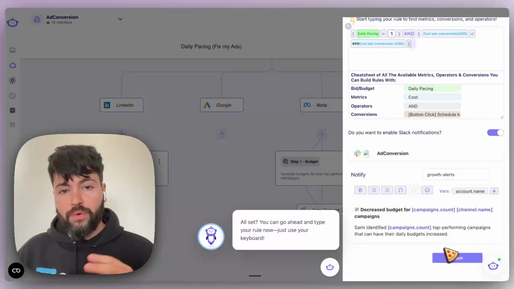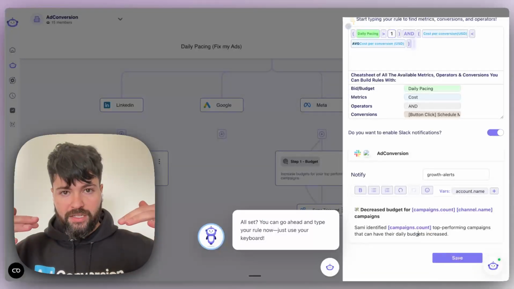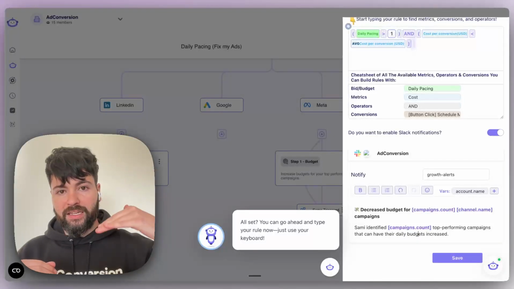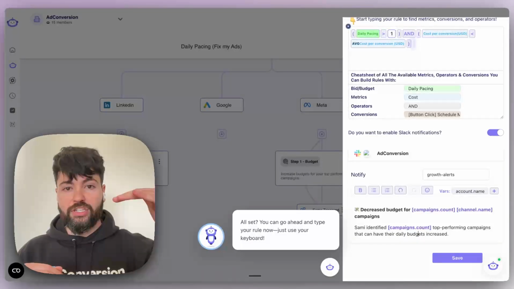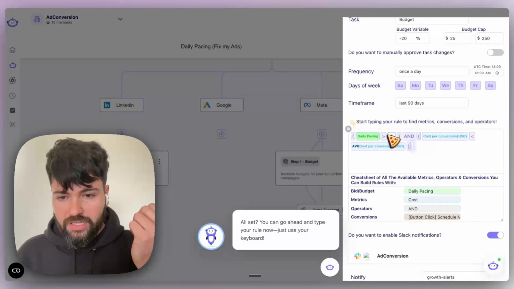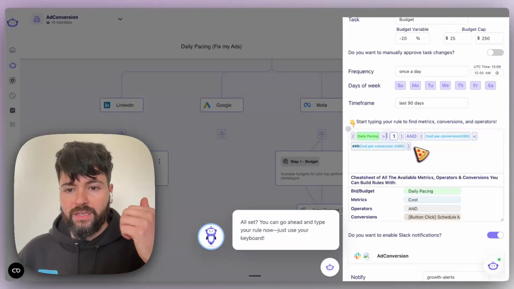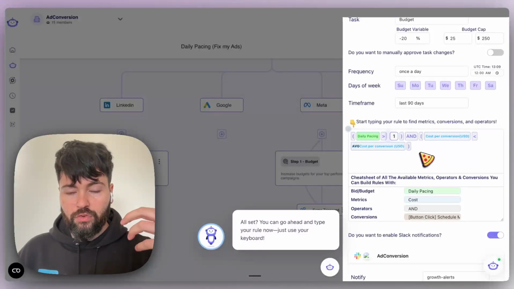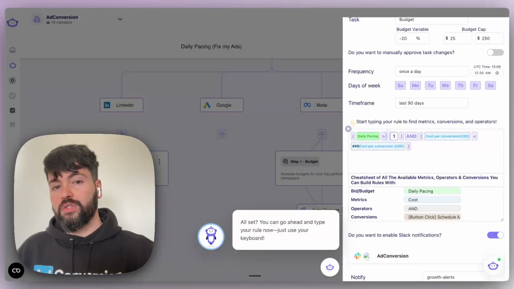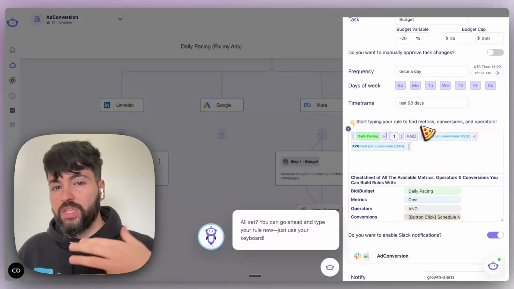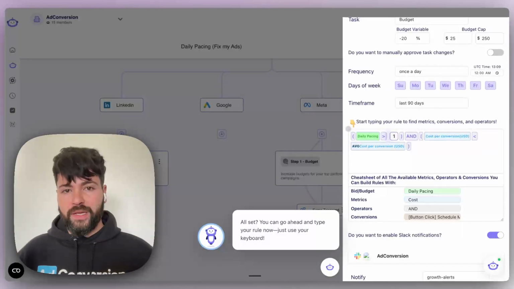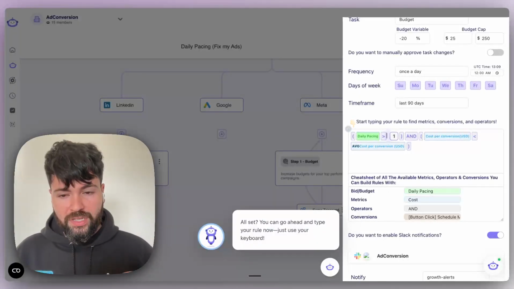And that's essentially it. So now we've got two different workflows running simultaneously, looking over the same campaigns. And if the rule condition is met, it's going to go ahead and increase the budget. And if the rule condition is not met, then it's going to go ahead and decrease it. So what I would do now is update my template here. And instead of daily pacing being greater than 1, I can do the opposite, right? And again, this is if I want to set up a workflow to decrease my budget. In our experience, using the increased budget one is usually enough, because if those campaigns are not spending the budget, then you're usually okay. But I can completely flip the script here.